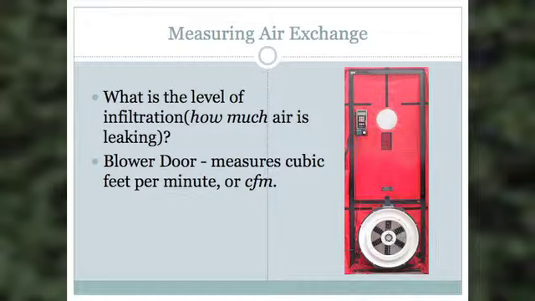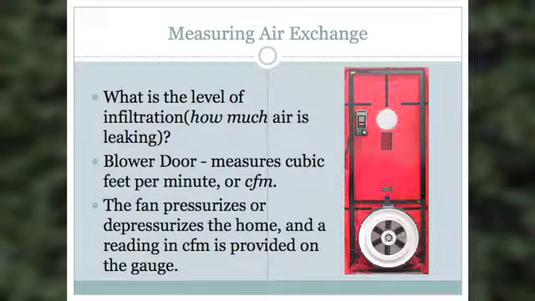Our blower door, this is a blower door. The blower door measures cubic feet per minute. And it does that by depressurizing, or in some rare cases, we'll pressurize a house. So we have this giant fan, we close up all the doors and windows, get the house in winter condition, we kick on that fan, and we start sucking air out of the house. And as we suck the air out of the house, we lower the pressure in the house to negative 50 Pascals, and then we maintain that, and we look at how much air is moving through the fan.